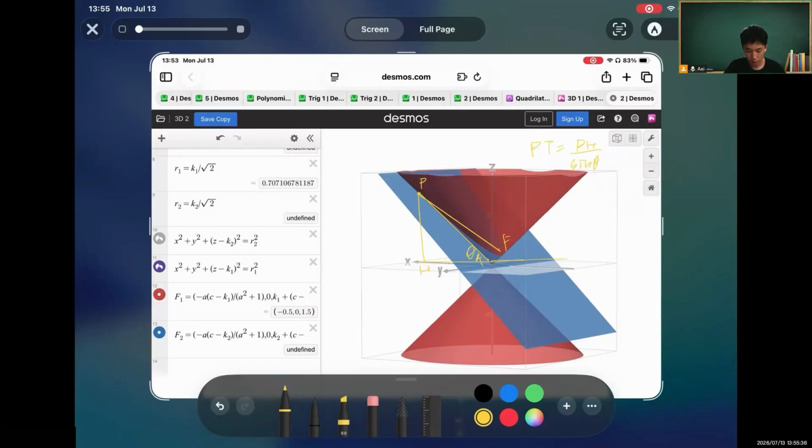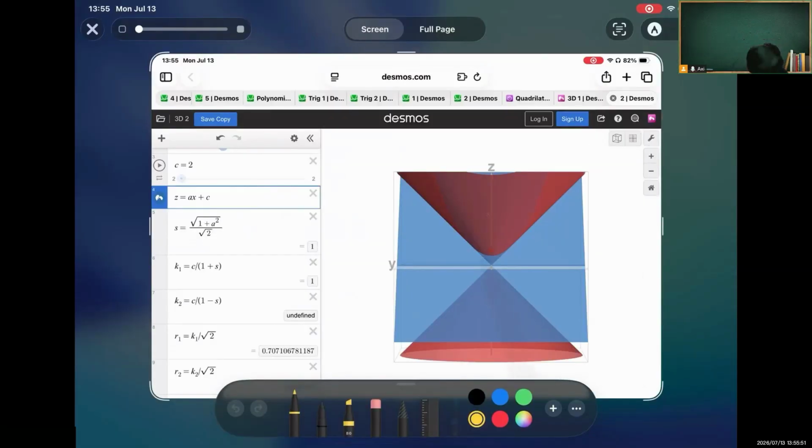Now let's see what happens when we think about a very special line here, which is this line. So this line is defined to be the intersection of the plane where the set of the tangent points of the sphere and the cone are, and simultaneously, it is intersecting the blue plane. So in this case, for any point P, we can take the perpendicular line of P to this special line. Let's call it L for now.